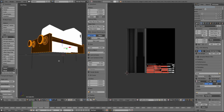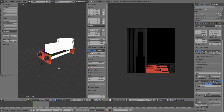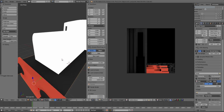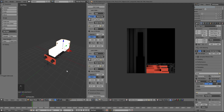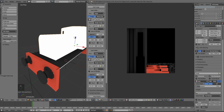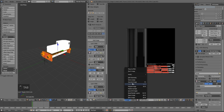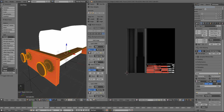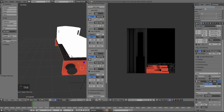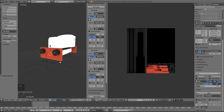Yeah, but in order to get other objects together, you just Control-J them together. So, hold on, let me just do a quick screencast demonstration here. Okay, so if you were Control-J-ing two objects, it's this object, and then you would Control-J them together. But we're not actually doing that for these two objects, okay? Hopefully that didn't fuck anything up. No, it didn't. Now, Control-J-ing objects together and then baking them, it may look a bit scuffed, but honestly, I don't have any way you can fix that right now. You just kind of have to hope for the best, I guess.